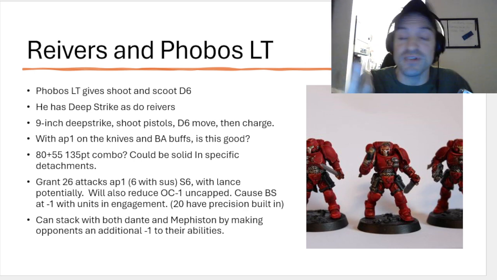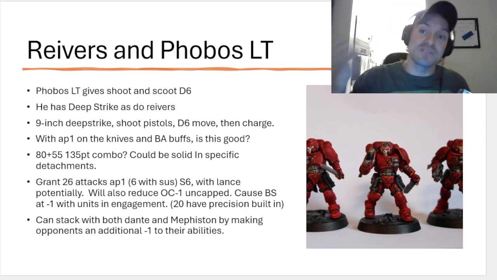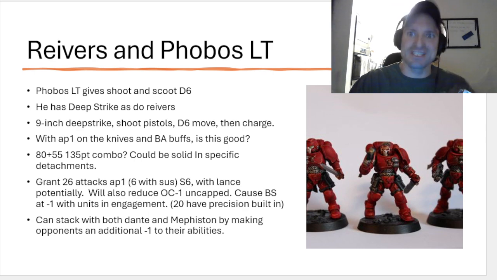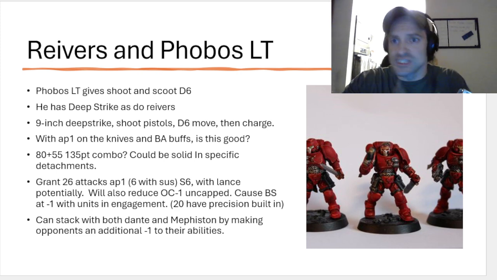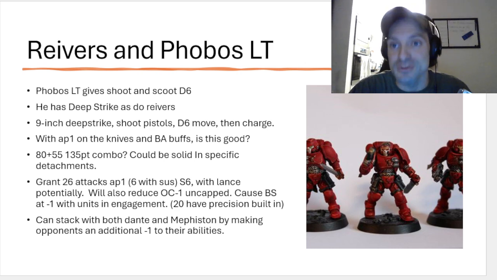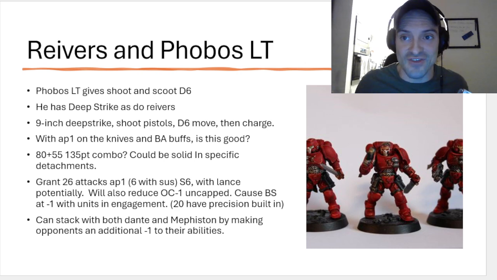If you really desperately need to kill a character, you can also spend a CP to give precision to the Lieutenant as well, which means all 26 attacks will be strength 6 plus 1 to wound, AP1, and they're going to pick up any character in the game. There are a few exceptions, but not too freaking many. And with the battle shock at -1, there's going to be a really high possibility that your opponent will not be able to even use any defensive strats to try to protect themselves.